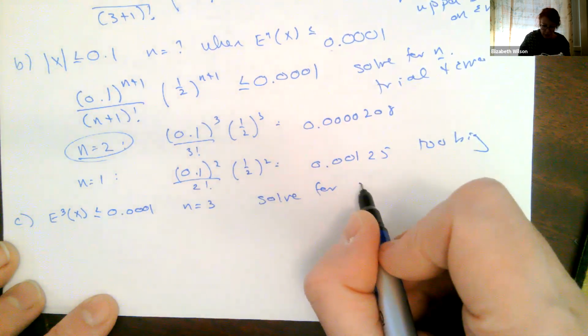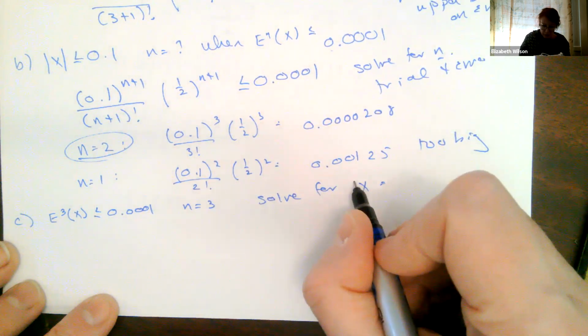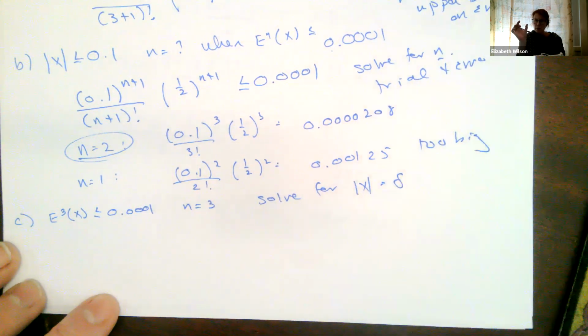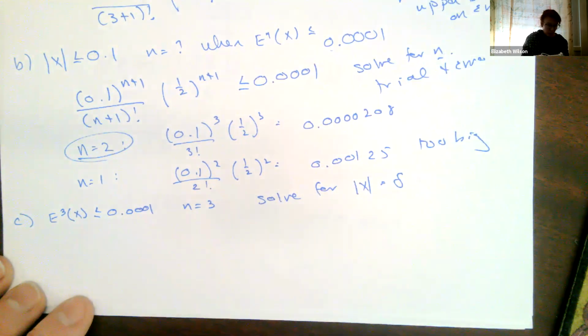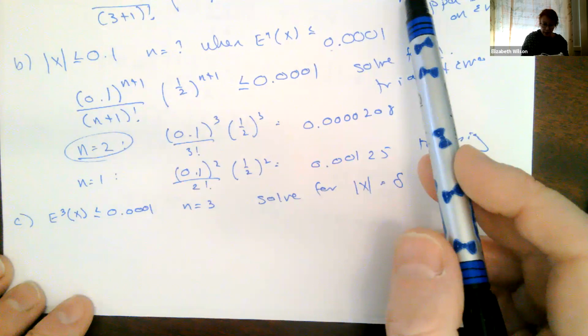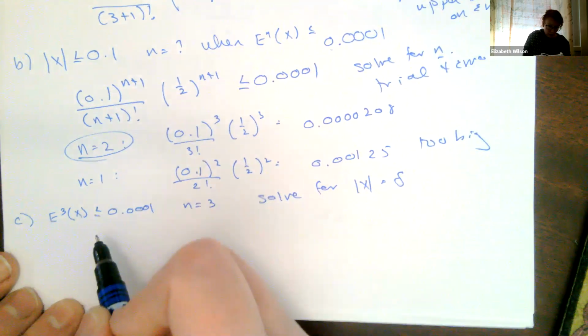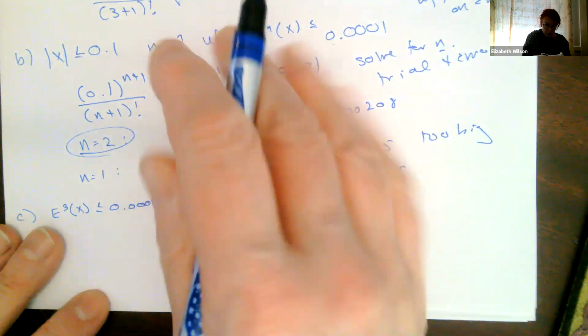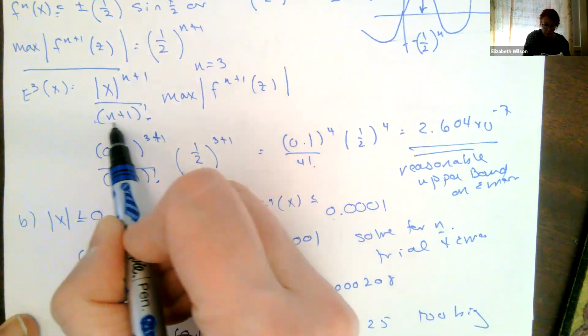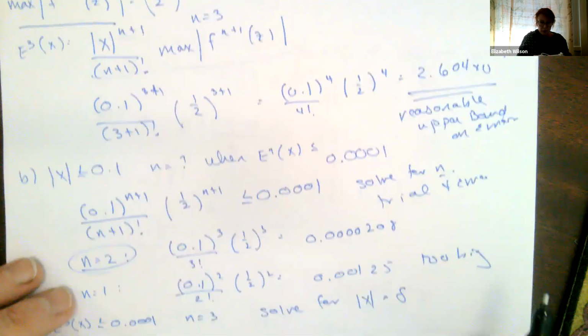But x is equal to our delta. So this is like, what's that little window that we're working around? And because we had such a really tiny error here, this delta is going to be bigger than the 0.1 that we worked with before. So let's go back up. This is why we spent so much time coming up with this formula, because we're going to use it again down here.